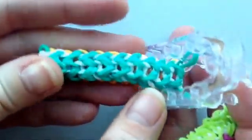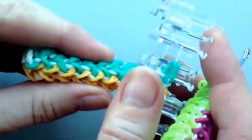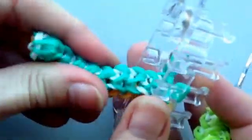So here it is. This is what it looks like. You see how you can kind of see through it? I think that's a really cool effect. But it stays up and you can squash it and it comes back. So that's kind of really nifty. Anyway, I'll show you how we put it on as a pencil grip.